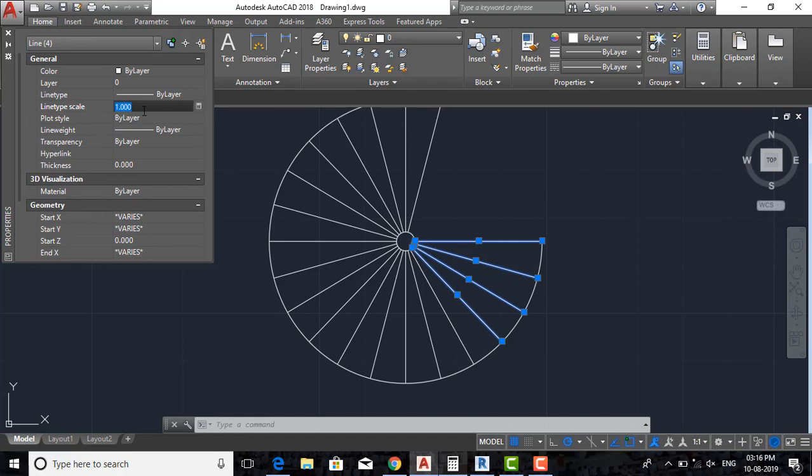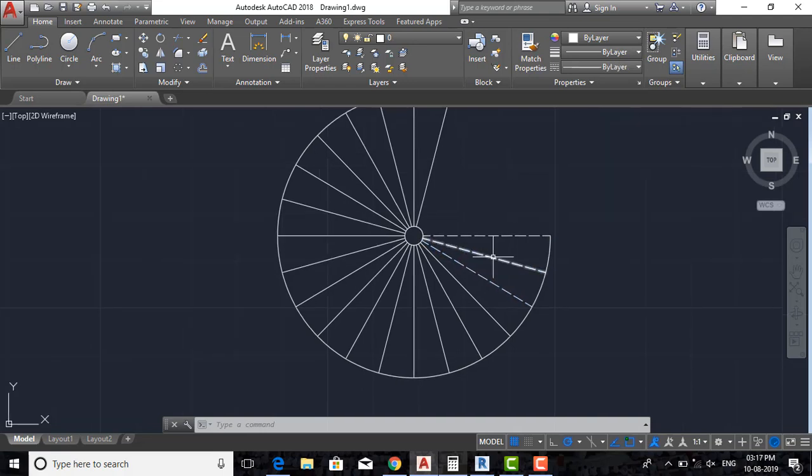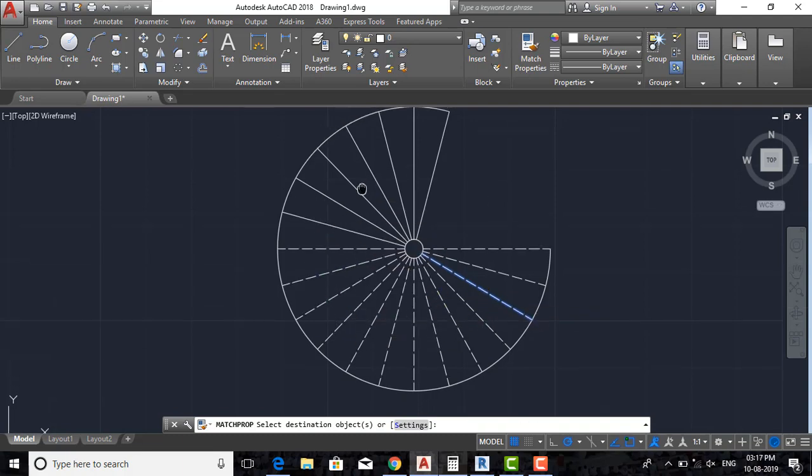I will take it as 20. Maybe I will select 0.1. It is not coming, okay, sorry, we did not select the dash line, so I will match by writing MA and match these lines.